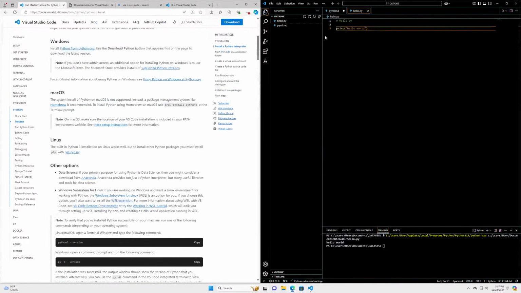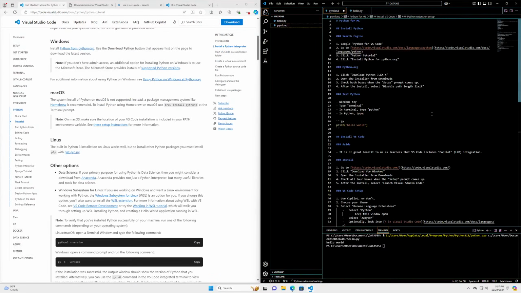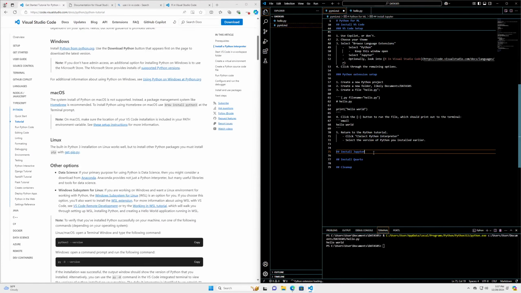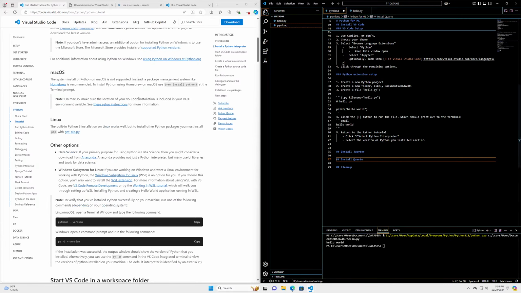Okay, so let's look back at our responsibilities. I need to install Jupyter, which I have not done yet, and I also need to install Quarto. Once again, I'm going to go in sort of a reverse order here. I feel pretty good about my Python VS Code setup. This is the Python VS Code setup I use in other classes that just teach Python, that don't teach machine learning.